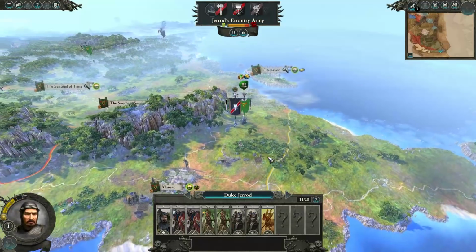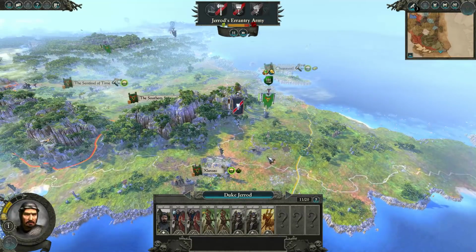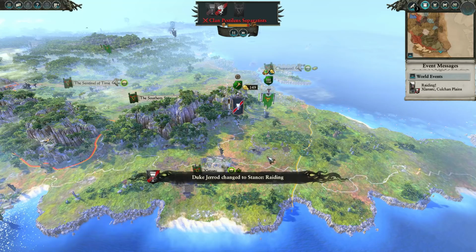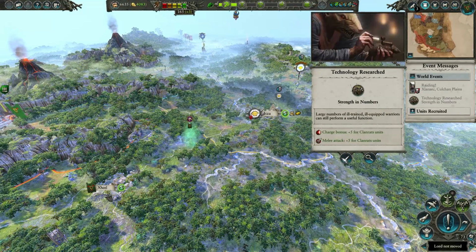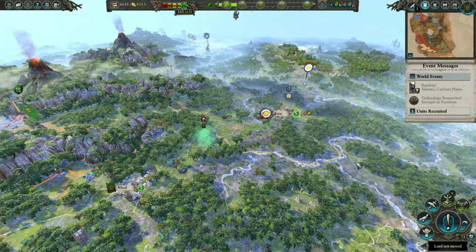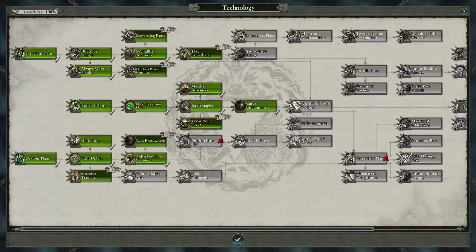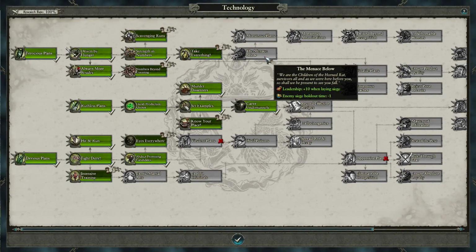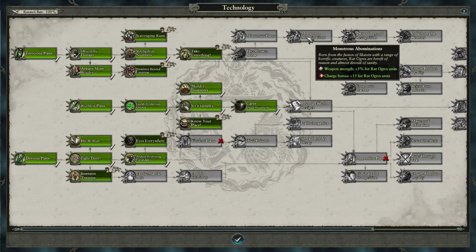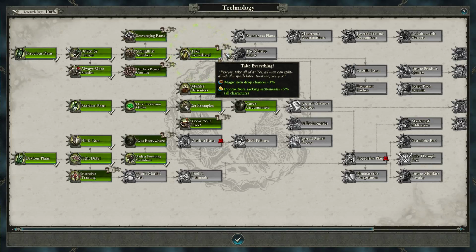And are you going to... Oh, no. He's just going to run straight through me instead. For obvious reasons. And now he's raiding. Well, we'll sort him out in a minute. And strength in numbers. +5 for clan rats. The moment I've basically retired them. That's fine. Over to technology. We've got more stuff over there. Let's just move into take everything and get into, yeah, the more advanced stuff over here. Yeah, take everything. Let's just move on a bit.